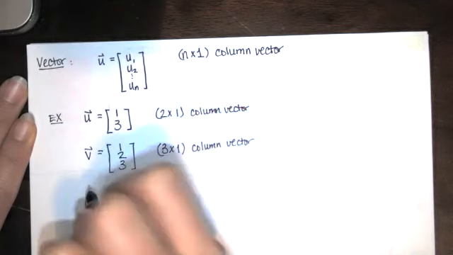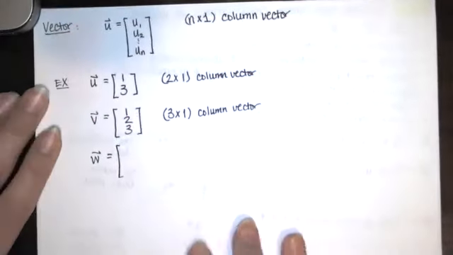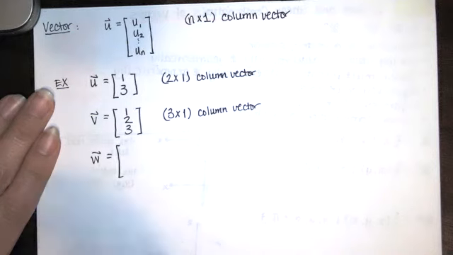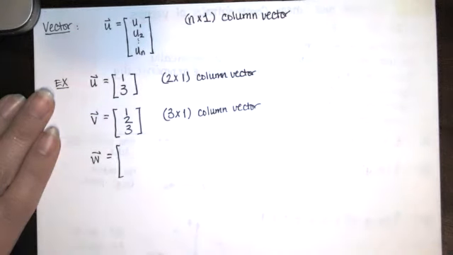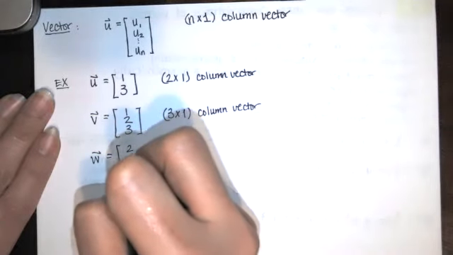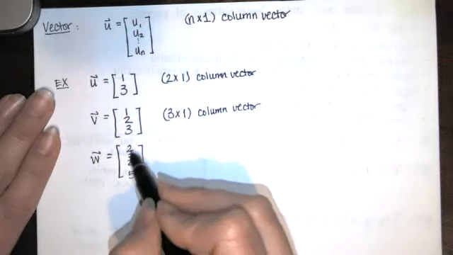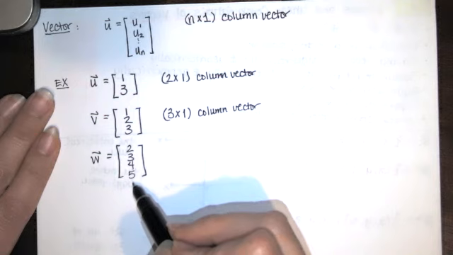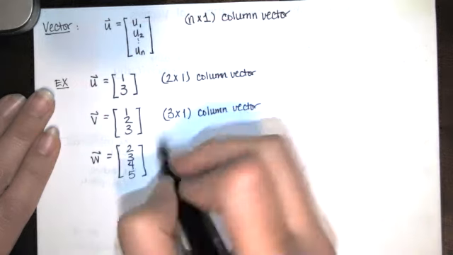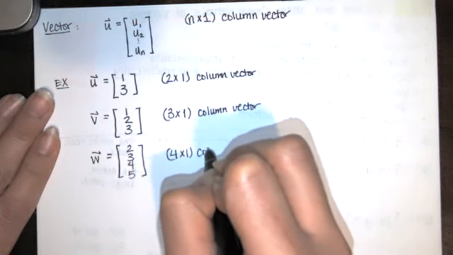Or we might be working on some application where we need more entries to represent more independent variables or values for independent quantities. And so maybe we've got something that looks like this. Well, I've got these 4 numbers on a list, and we are listing them vertically like this. So that has 4 rows and 1 column. So this is a 4 by 1 column vector.